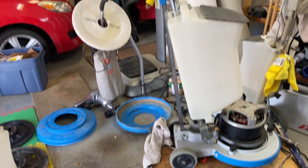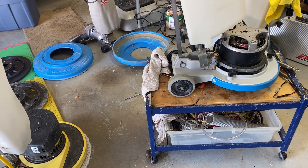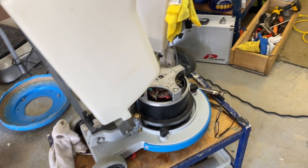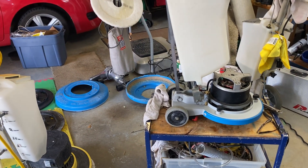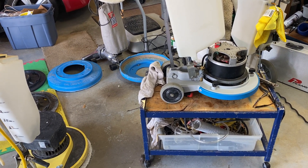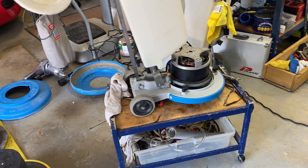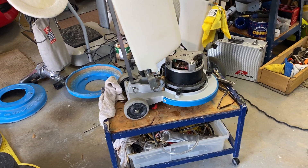I got an incredible deal — both of these machines for $650, and this is a machine that sells for over $3,000 in Canada and I think over $3,000 in the States as well. centaurmachines.com is where you want to go for information in the U.S. In Canada the distributor is Clean Quip — I don't know if you can buy directly from Centaur, but Clean Quip in Ontario sells them. There are a couple of sisters that run that business.